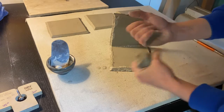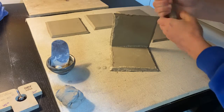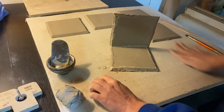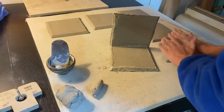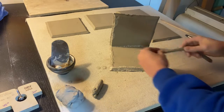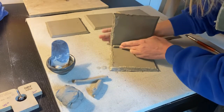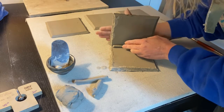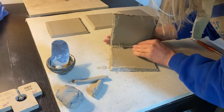Now that I have this seam, I want to take a little bit of clay and create a coil to reinforce it. So I'm going to take a little log of clay and roll it out — you don't need a lot for this, just a little. Right now those edges are just connected by a small amount of clay, but if I put a coil in here I can create more clay to hold it together. I'm going to use my hand stiff like a board and just press that in — this one's easy because the whole box is open.